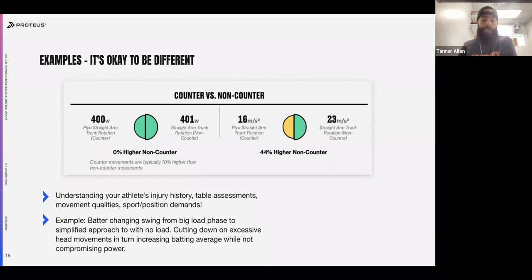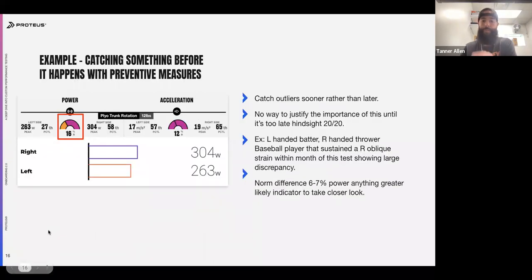Since seeing some of these results with some of the guys, we've started making slight modifications with our pitchers, our hitters, and so forth, just seeing some of these numbers play out longitudinally over time. So this cannot be done without understanding your athlete's injury history, table assessment, movement qualities, and their sport-specific demand. I can't overreiterate how important that is; this is just a piece of the pie.